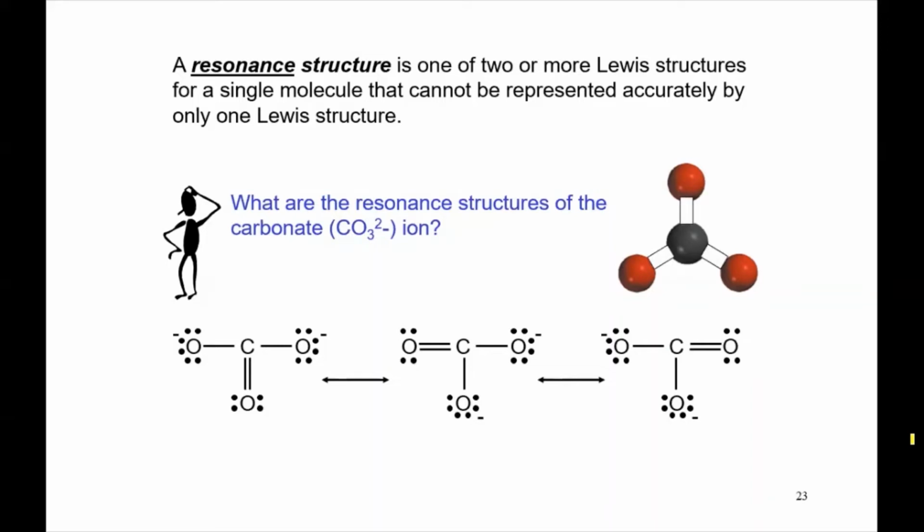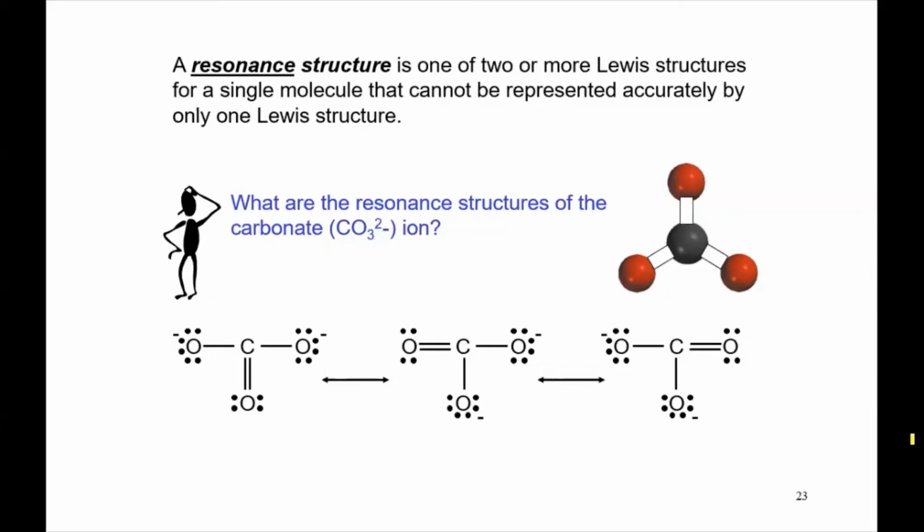Remember, this is not like the structure on the left converts into the one on the right and it converts into the one in the center. No, this is not an interconversion. None of these three structures actually exists. They are a way of representing a structure that blends all three of them together, okay? So if you encounter a situation where you are asked to draw resonance structures, remember that resonance structures represent the same skeleton, but with different distributions of single and double bonds connected by this double-headed arrow.